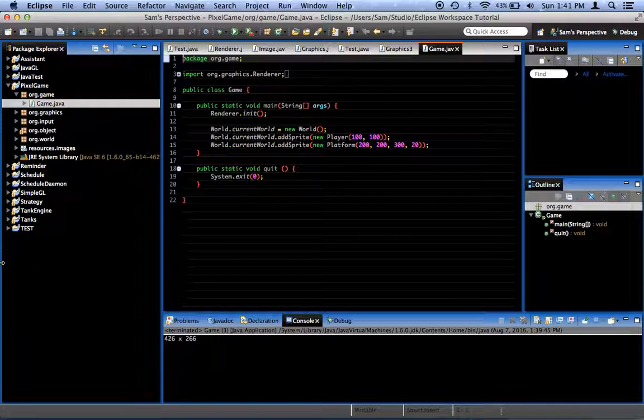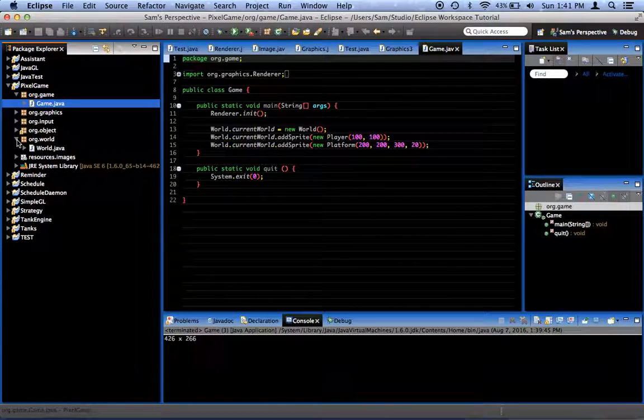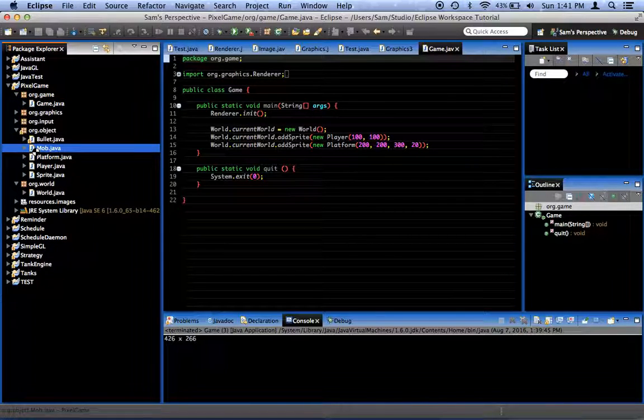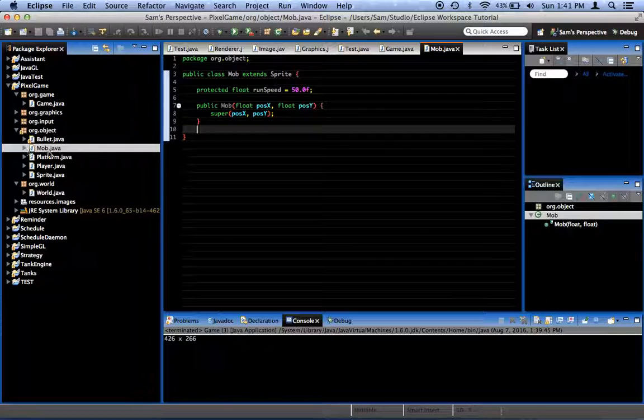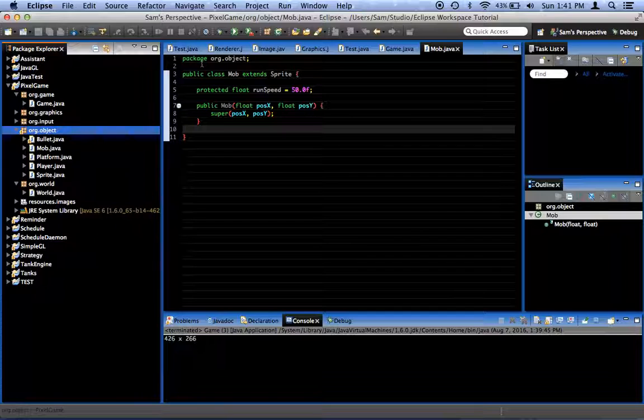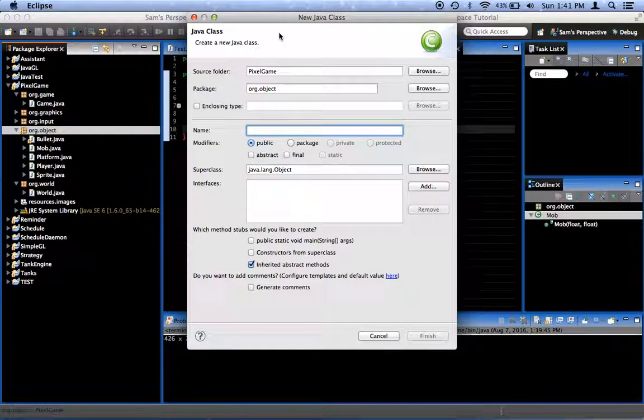So let's get started. If you remember, we have a mob class, which we'll probably be doing more with later on, but for now, until we do, we're going to go ahead and create a new class. Let's just call it BadGuy.